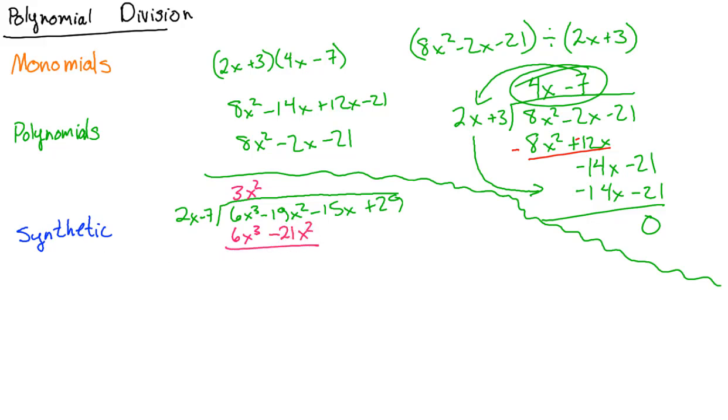Subtract. Don't forget, we are subtracting right now. So that subtraction sign turns that guy to a plus. That's important to note. So this is gone, and this becomes negative 19 minus minus 21 is positive 2x squared. Drop down the next one, minus 15x. 2x goes into 2x squared x times. So we get 2x squared. Multiply the x times the negative 7 is negative 7x.